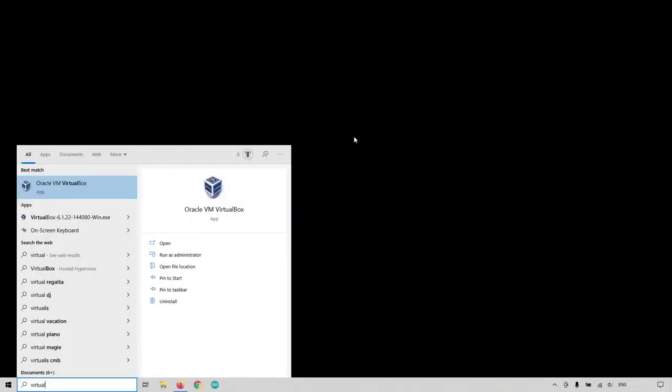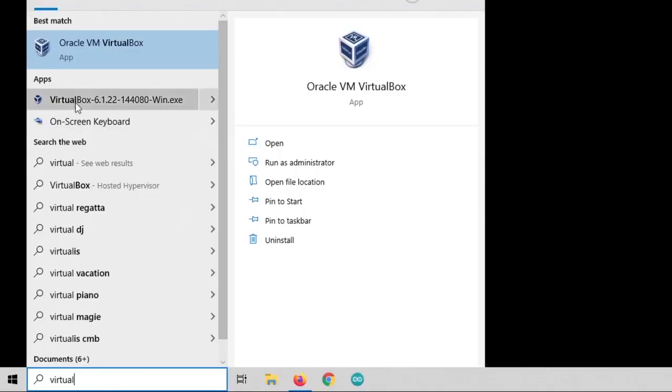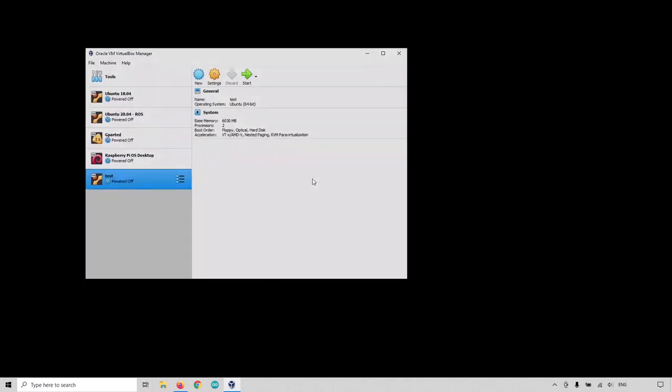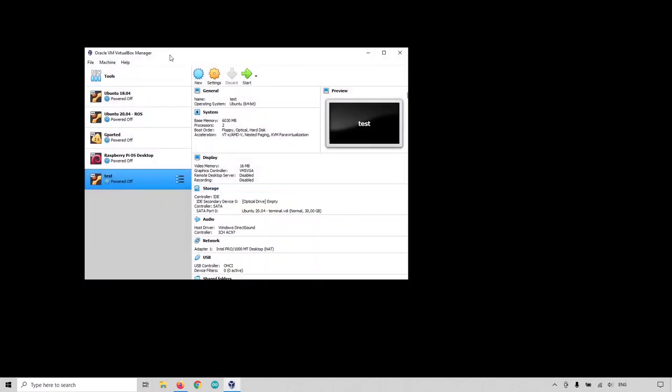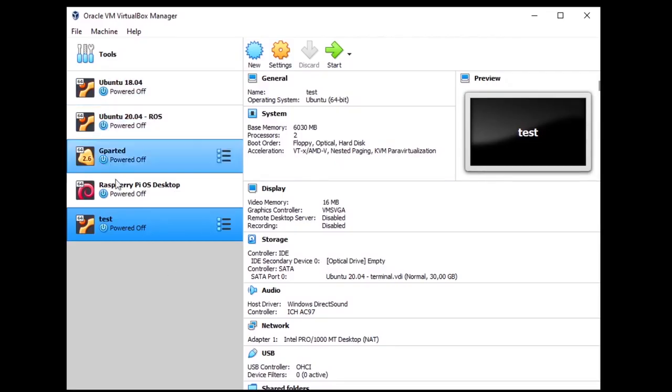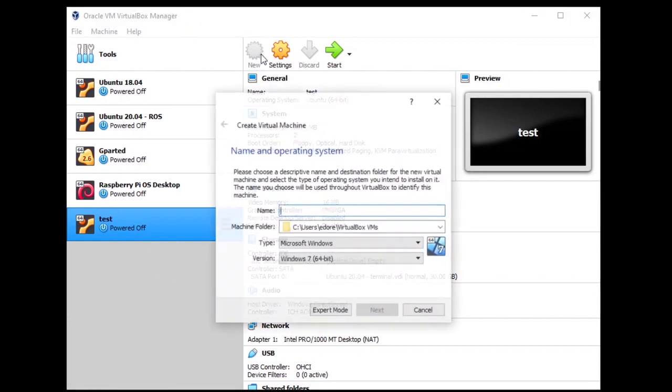And if you want to launch VirtualBox, so maybe you will have a shortcut on your desktop, or you can just type here VirtualBox and choose VirtualBox here, and that's going to launch your VirtualBox manager. So here I have a few already existing virtual machines, okay, but for you, if it's the first time you install it, well, you will have nothing here, okay? So what we're going to do, we are going to start by creating a new virtual machine, okay? We're going to configure it while the Ubuntu ISO is still downloading, okay?